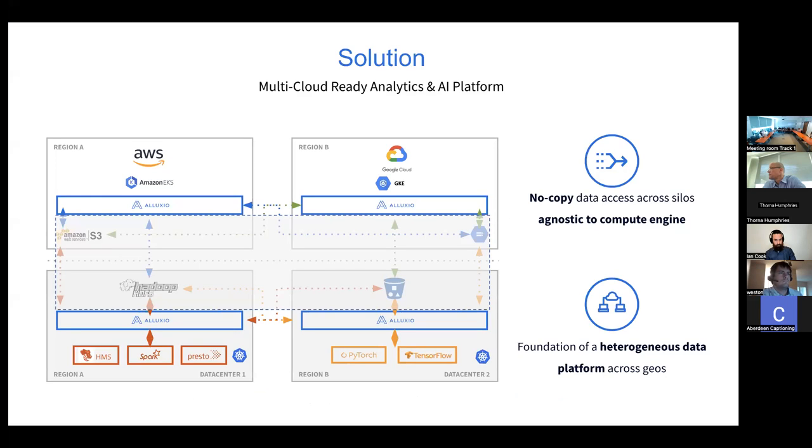Yeah, so let's take a look at what it looks like after we introduce Alluxio. The main difference here is that we remove the complexity between the compute and the storage in this diagram. Previously, for example, you had to do data replication to move the data from on-premise to the cloud, and handle error pruning and access control manually. Nowadays, you can rely on Alluxio to do all of this.